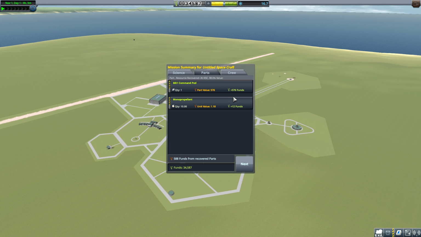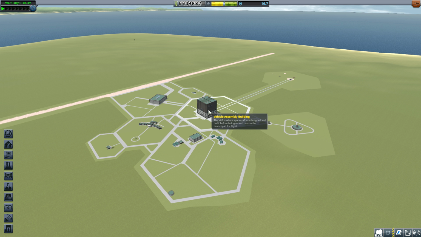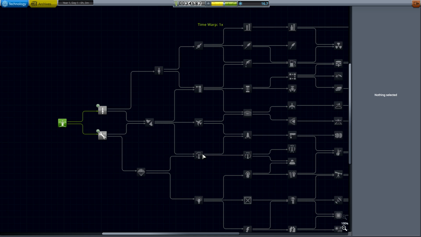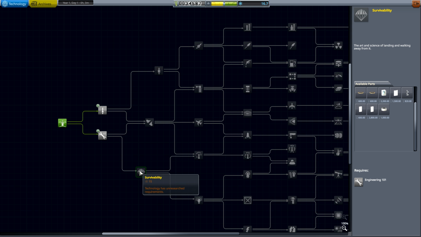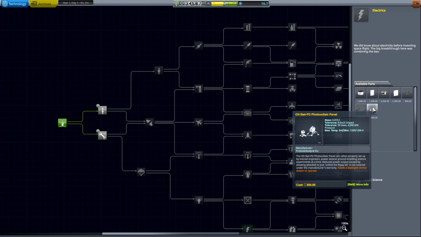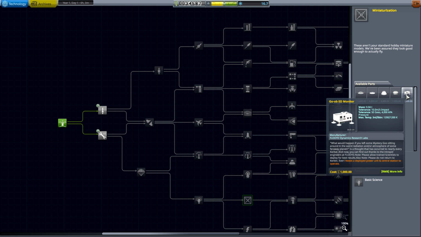Now, what we could do is we could come from the launch pad, we could roll the command pod all around and try to get more science, but that would be incredibly frustrating for me, so we're not going to do that. But instead, we're going to go into the... No, we don't need to assemble our vehicle yet. We need to go and unlock a little science. And we'll take a quick look at the new science parts from the DLC as well. I believe there's some new parts in basic science, maybe? No. Maybe it's electrics. Yes, the OX-STAT-PD photovoltaic panel for experiments on the surface of the planet. And then the Goo-Ed monitor.